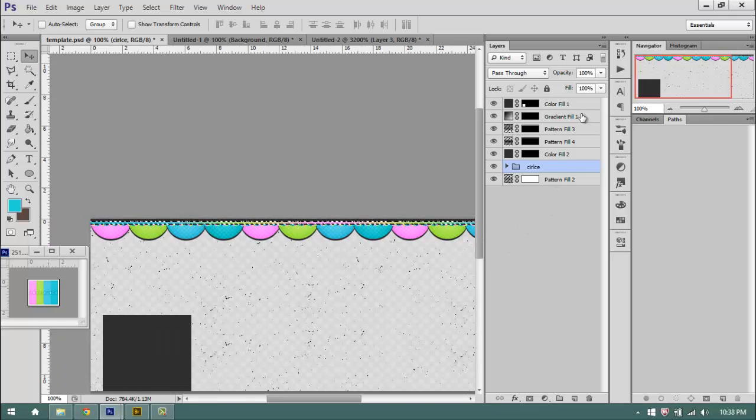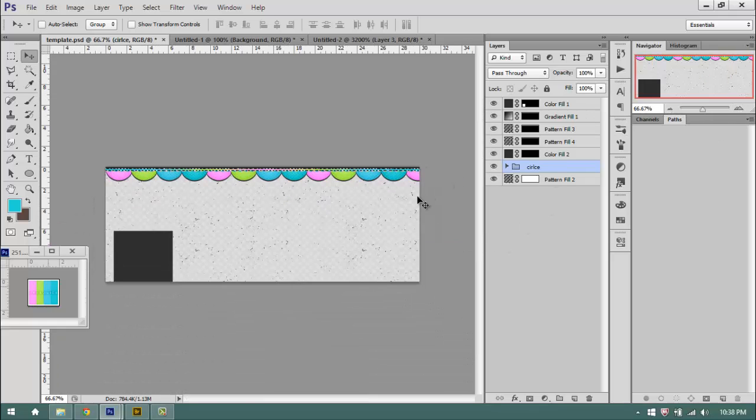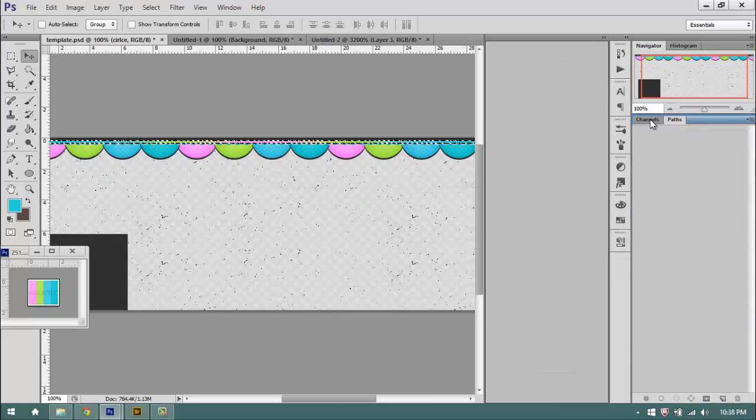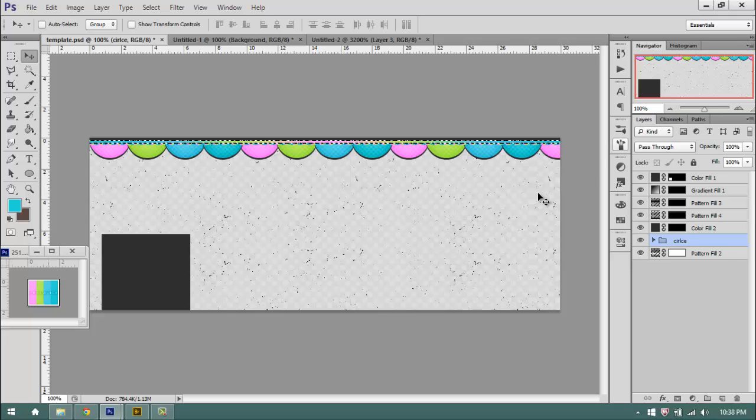Now what we want to add is some more decal, a little bit of extra pizzazz to it. So what I'm thinking is I'm going to add maybe a brush of some sort.